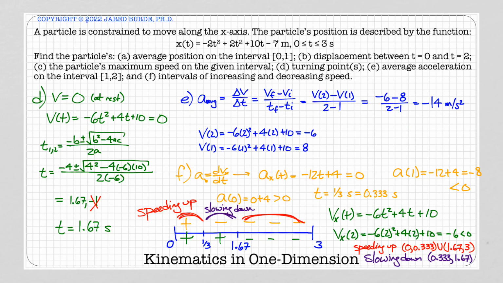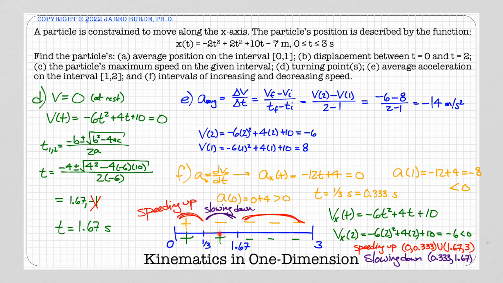If I want to be very precise in my writing, I can say that I'm speeding up on this interval that starts from 0 and ends at 1/3, or 0.333. The normal parentheses here mean that I'm excluding these two points, because here I'm not speeding up or slowing down, but I have a 0 acceleration at that point, so that's why I'm not including that exact value in my interval, but just up to that value. This means the union, so I'm saying this interval plus this interval as well. This interval here starts at 1.67 and runs to 3. Again, exclusive, I'm not including the endpoints with the regular parentheses.